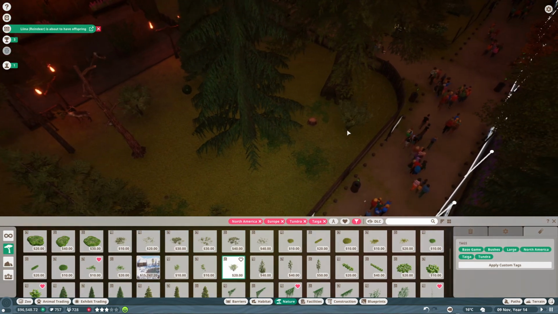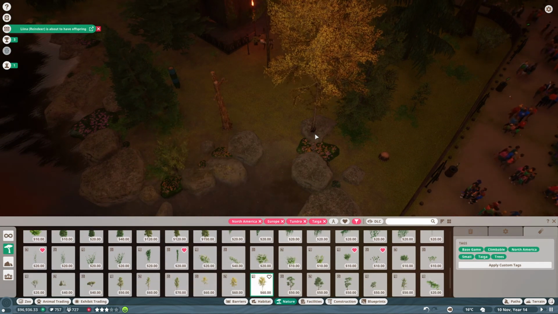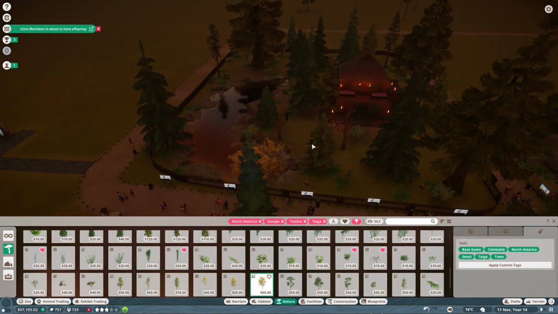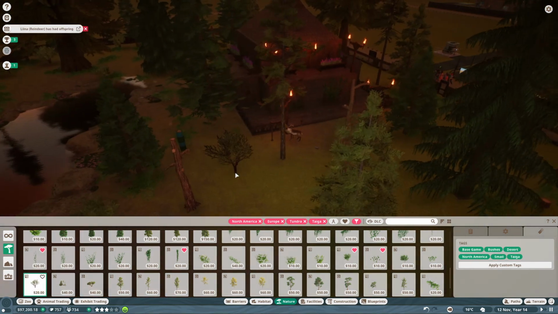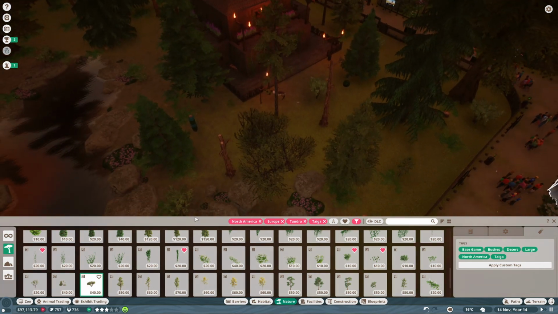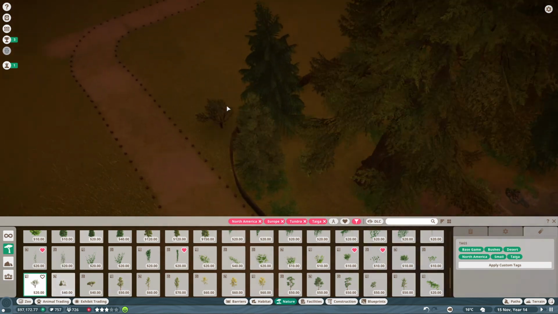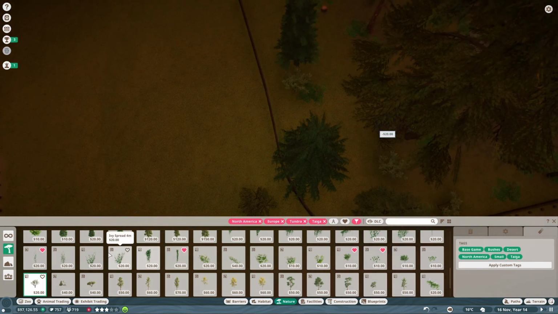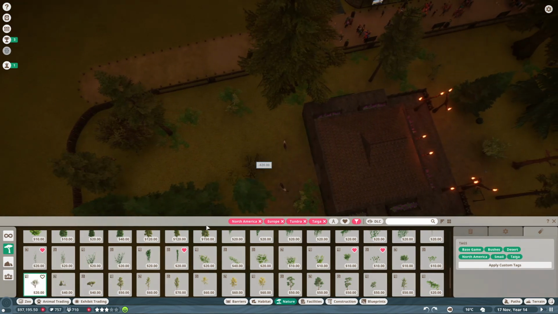I want one more up here. And I'd love to have some quaking aspen trees in here, but I don't know if it fits in or not. Same thing with these, they're cool trees. I mean, why not? You know, it's okay. It doesn't have to be 100% realistic in its foliage.